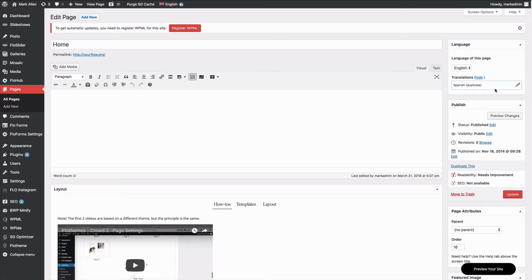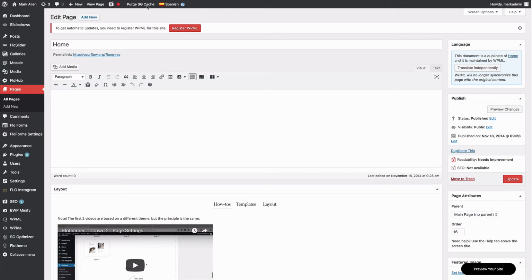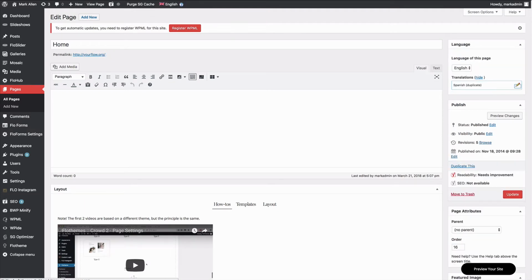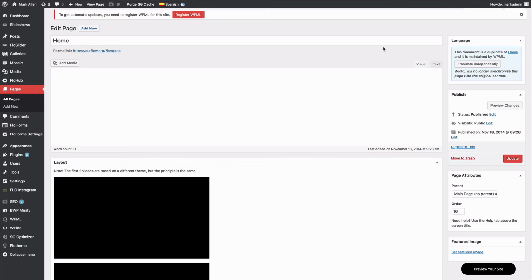Now, for us to go ahead and edit that, we can do two things. You can either go to the Spanish pages up here at the top, and you will see all the pages that have been duplicated and ready for Spanish, or use the duplicate option here to edit this page. So I prefer using this method, hitting this little pencil to edit the Spanish translation. So again, just hit edit. Same process as here. This is the Spanish version ready. As you can see, it's Spanish, but I'm just going to hit edit. It will go to that specific page.